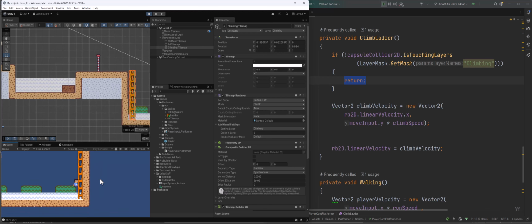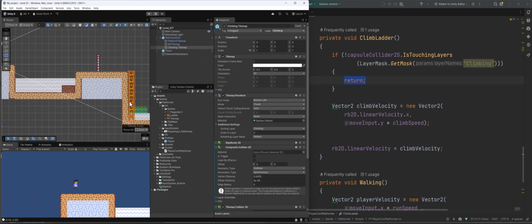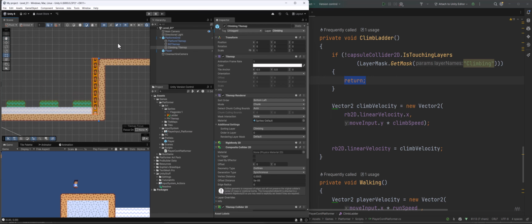I don't know if I want him to be able to kind of move inside of it. This thing is definitely moving up. So we got to fix that where I'm able to pull the whole ladder up. I mean, maybe that could be a mechanic where you could push these ladders around. That'd be kind of cool. Like it's here and then that's part of the mechanic. And that's how you climb. I kind of like that.